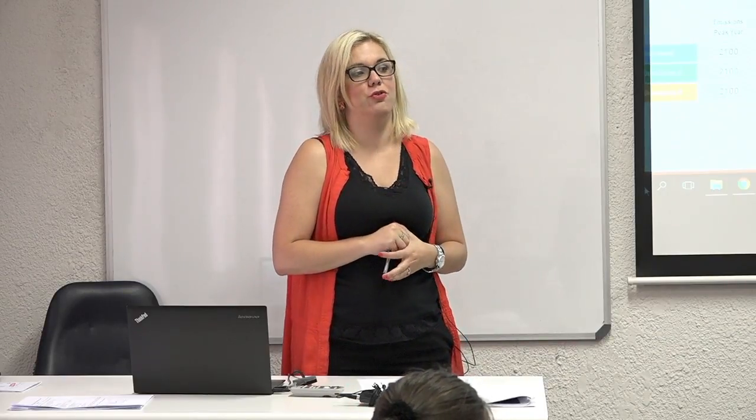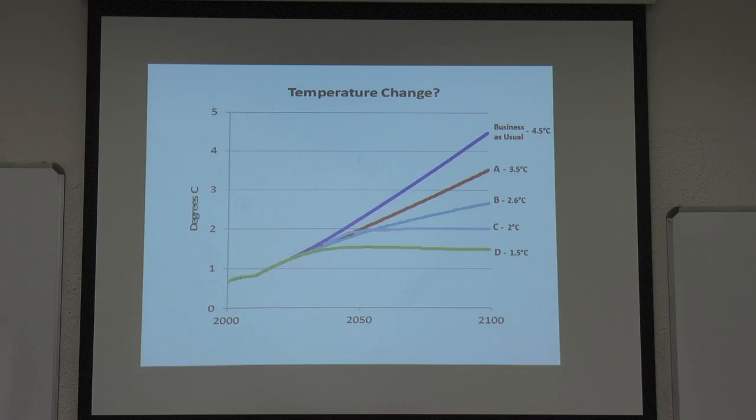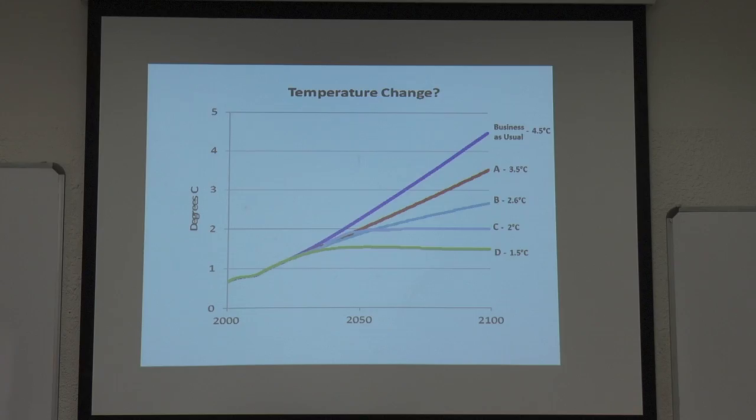Now, remember the goal of your session was to keep the temperature at levels below 2 degrees Celsius. So before we go into the actual model, I would like to see what you believe you have achieved. How many of you believe that you have reached a plus 3.5 temperature change? I don't think we even reached there. No, I think we're still above it. So that's bad, right?